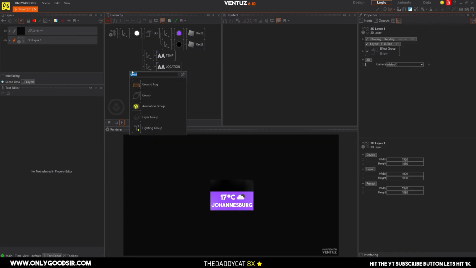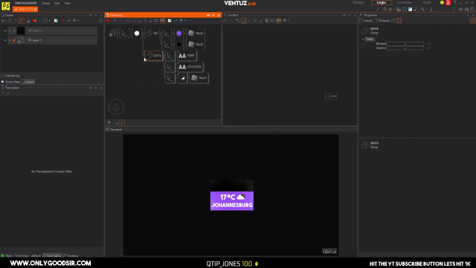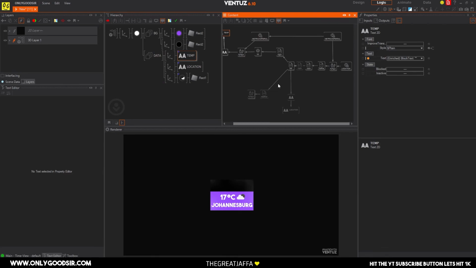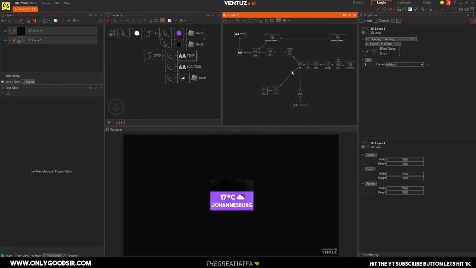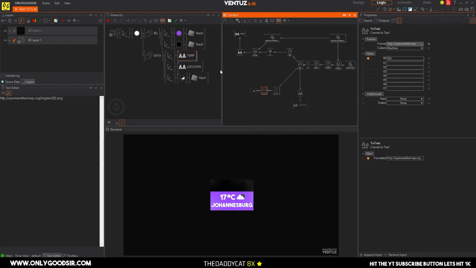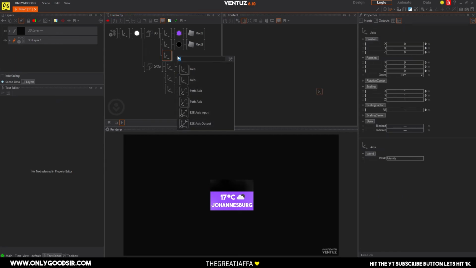And then if I want, I can group these and group my data and say, okay, this is data. All my data's all here. If you want, you can organize this. You could containerize all of this and then expose them out, so you don't have a big spider web if you have so much coming off. But because we use so little, you don't have to do that much. Anyway, I'm going to add another axis here.